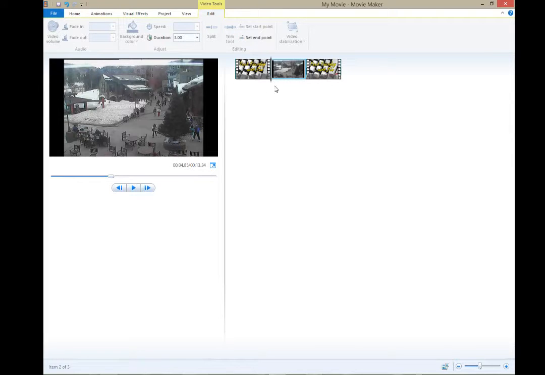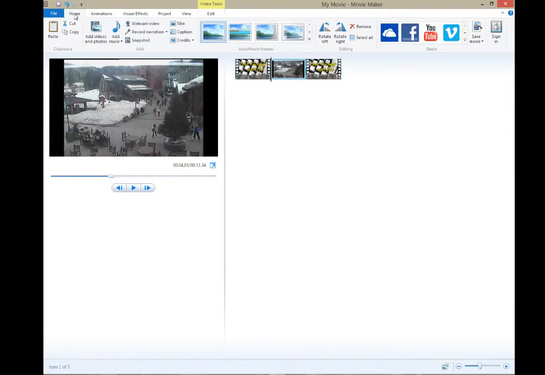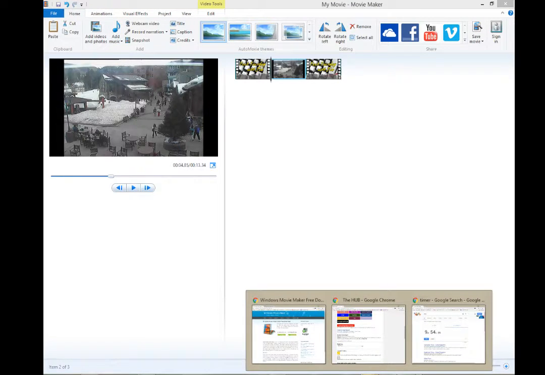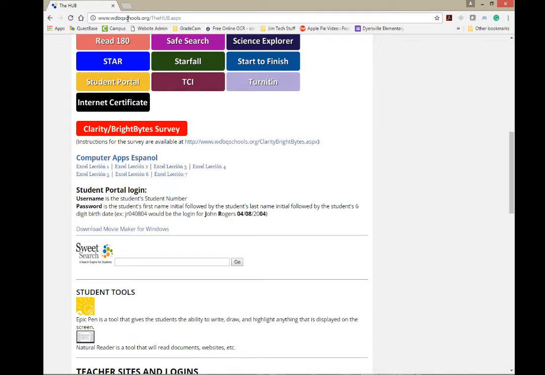If I'd like to add some music under my video, I can just come back up to the home tab here. Underneath this icon, Add Music, I can click on it and add music that I have saved on my computer. I recommend going to SoundsBound to get your music. It's a service we already pay for out of the AEA, and it's really simple to get to. So I'm just going to come back up here and go to the AEA, and I'll show you where that's at so you can see how easy this is to use.